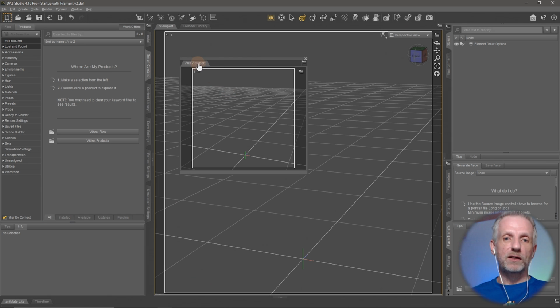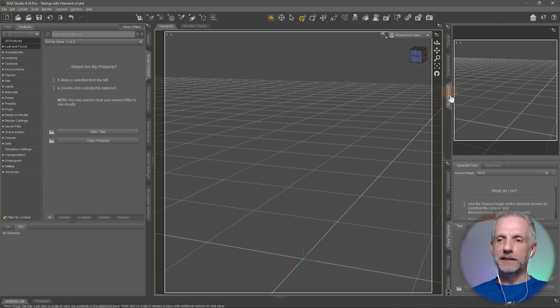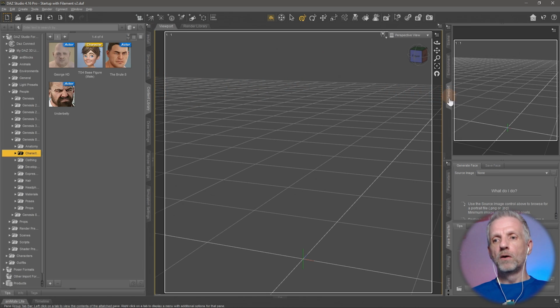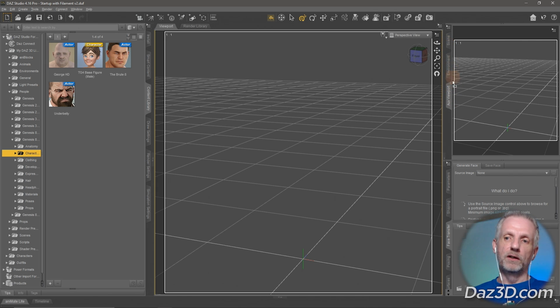You can also put them back. So left click and drag, just put it back anywhere you like. So if I wanted my aux viewport somewhere over here, I can do that. Or I can just, you know, bring it back to here. Or, which is the thing that I'm going to do, also position wise, left click and drag onto another tab. And this is where that tab's going to be.